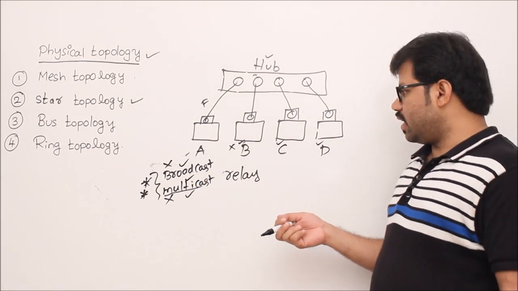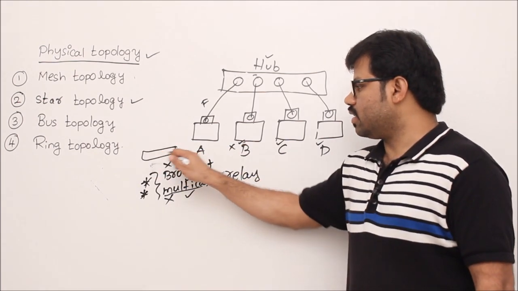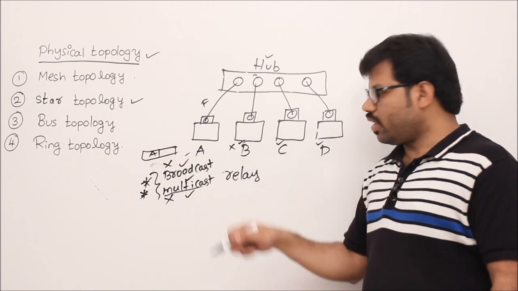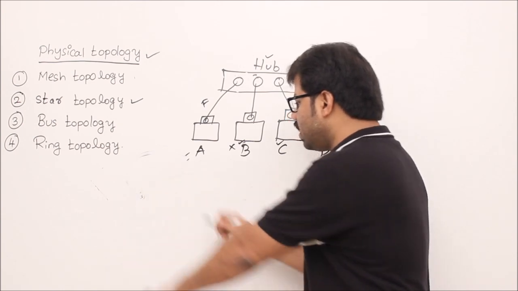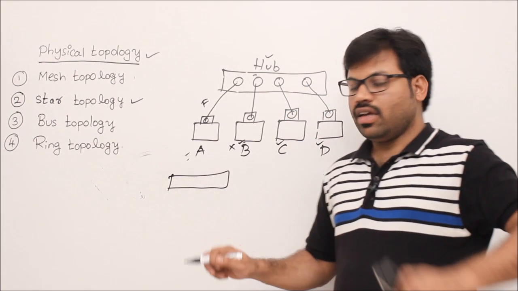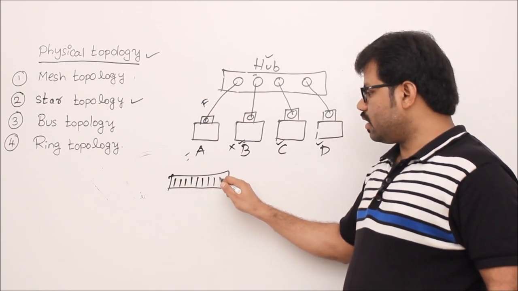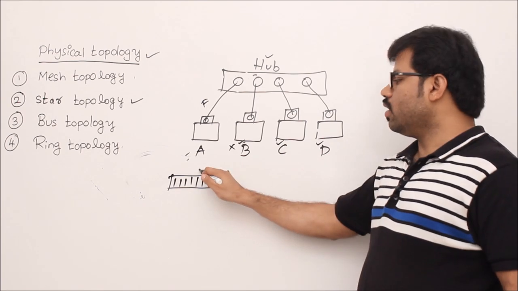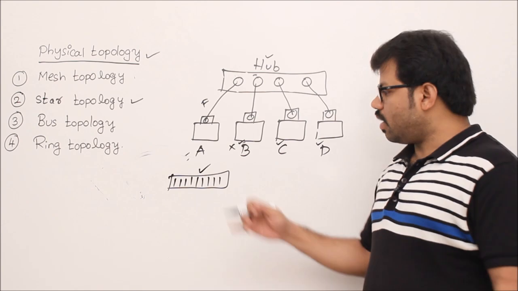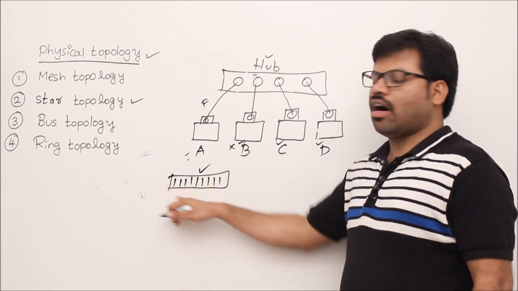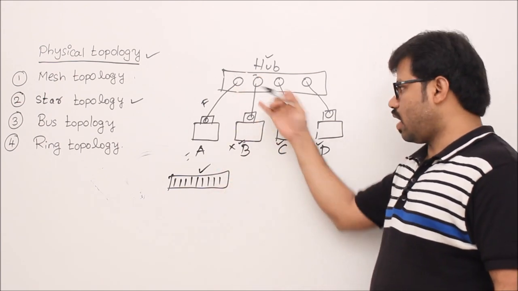In a single cast message, otherwise a personal message I can say, we only write the destination address. Now if you want a broadcast message, I will tell you that bit pattern. Simply in the address field, we write a fixed binary pattern that is not a valid address of any computer. We will see what is the exact physical address for a broadcast message. For example, at this moment, just believe that it is all ones. In the address field, if you write all ones, then of course the hub will relay it.